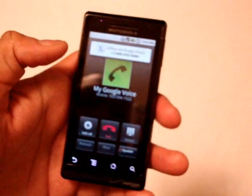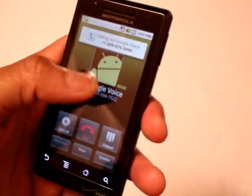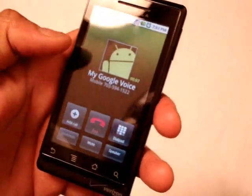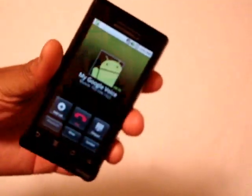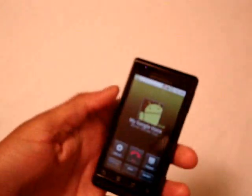Okay, so this I don't care about. So I wondered, there are no physical talk end keys, so how does it know, how do you end a call? And I figured out, and this is kind of a hard test, but I think the accelerometer, when you lift the phone to a certain angle and tilt it, the screen turns off. So it's definitely hard to show in this test. But basically, when you lift it up to your ear, the screen turns off, and when you bring it back down, the screen turns back on.